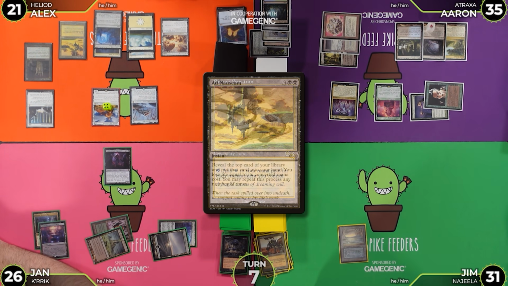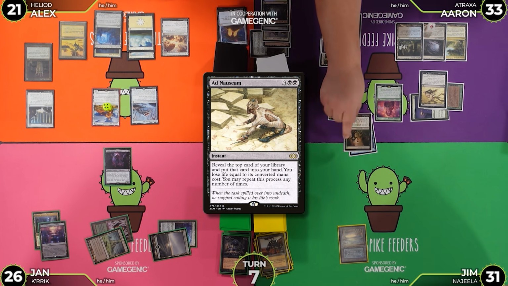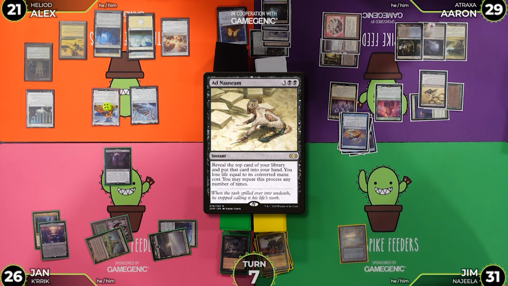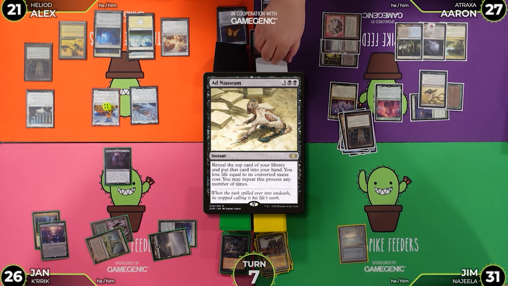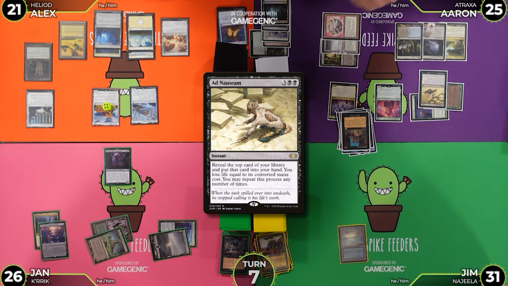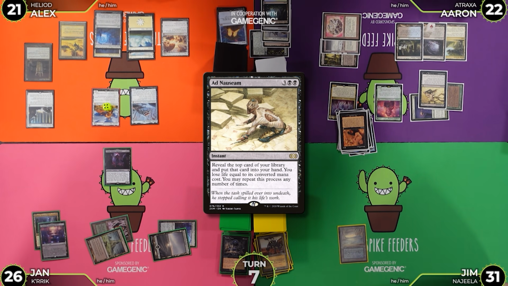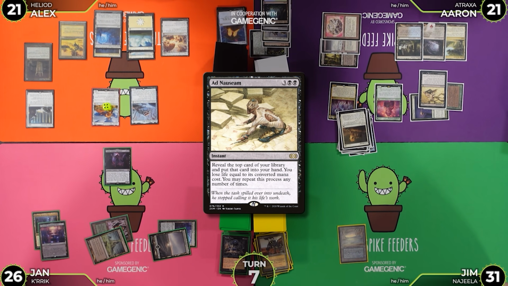I would like to cast Ad Nauseam. Oh. Cyclonic Rift. 33. Deathrite Shaman. 32. Otawara. Arcane Signet. 30. Swan Song. 29. Wound of Teeth. Grim Monolith. 27. Mana Confluence. Diabolic Intent. 25. Carpet of Flowers. 24. Tainted Pact. 22. I'll keep going. 21. Yeah, that's pretty good.